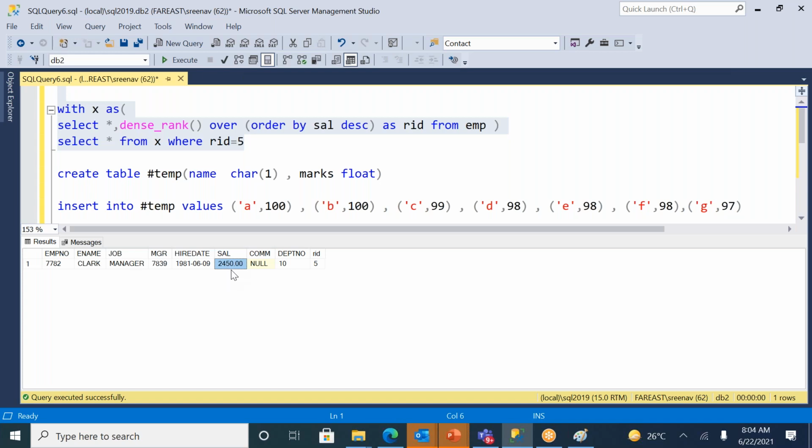So based on the business ask, you first identify, talk to them very clearly about what the expectation is, because data is different. It is not distinct. Duplicates are also there. In that scenario, how you want to treat them. So based on that, we will change the analytical function. Clear? So this is the one thing.